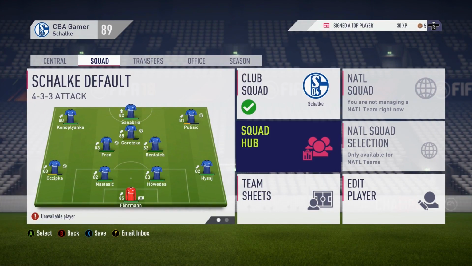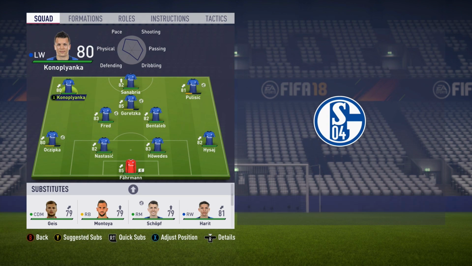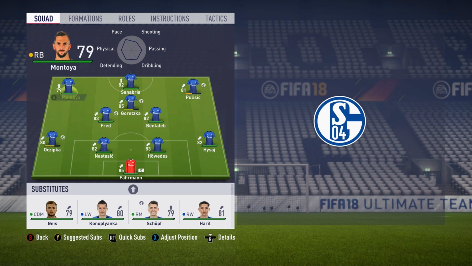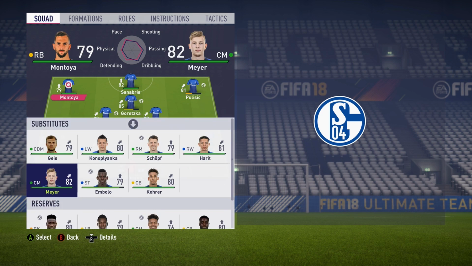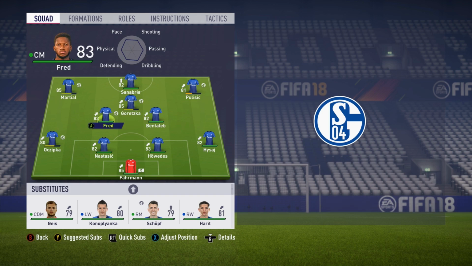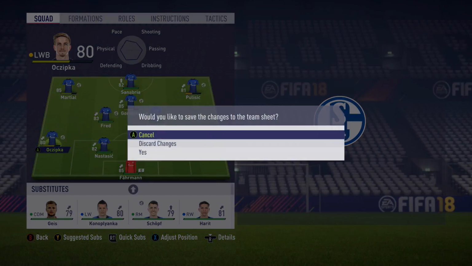So if we go to squad, Komplanka. And Komplanka can go on the bench now. And then, what's his name, can come inside on here. So Martial, there you go, mate. Right, so next is the left back.